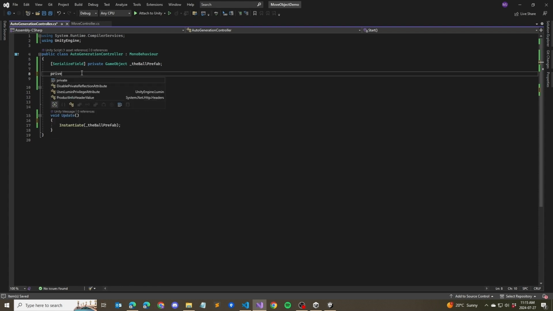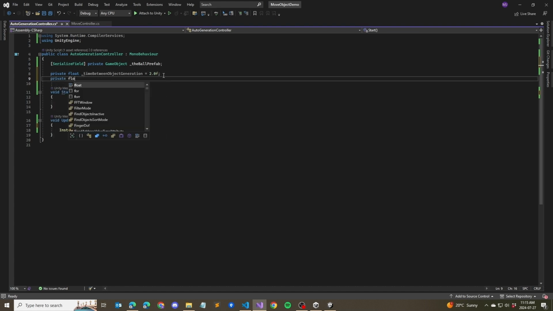So we'll call it private float time between object generation. And we've set that to 2.0f for now. F, of course, denotes float. And private float time since last object generation. And we're going to set that to 0.